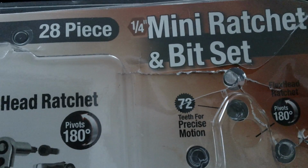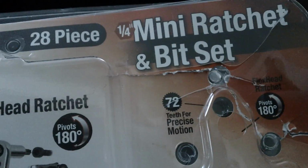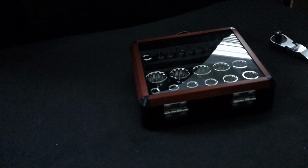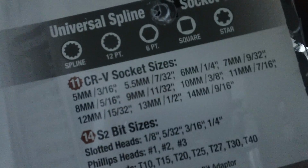Let's look at the 28-piece 1/4 mini Ratchet and Bit Set by Bonaire. Here's what they have in it.